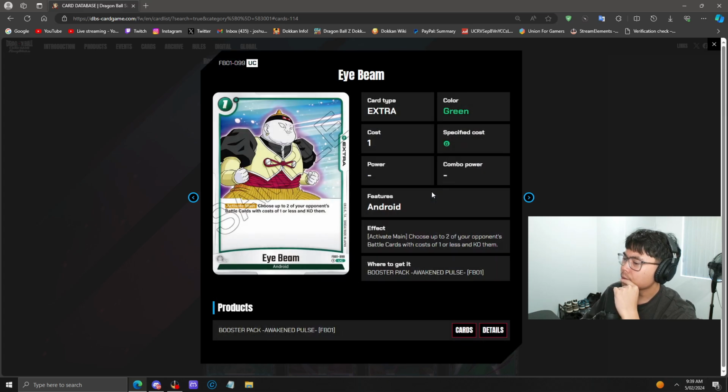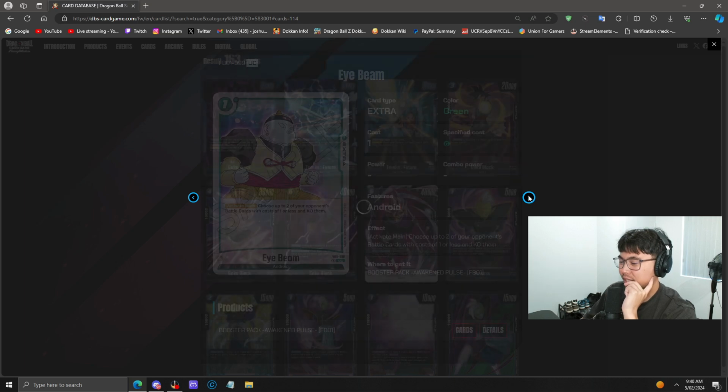What's the super combo that is for the Broly deck? It's not Paragus. I forgot. Damn, I completely forgot. Anyway, I-Beam. Activate main, choose up to 2 of your opponent's battle cards with costs of 1 or less and KO them. Nah. Surely it's not worth it.